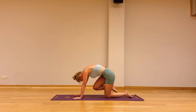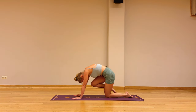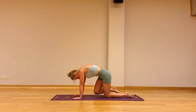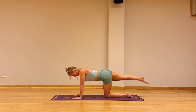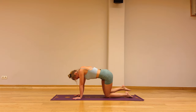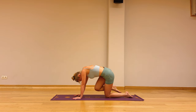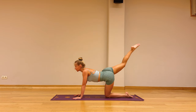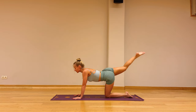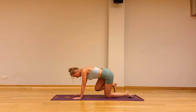Let's do other side. Exhale, round the spine. Inhale, extend your left leg all the way up. Exhale, bring your left knee to chest. Inhale, lift your leg up. Two more. And start to draw circles with your left knee. Try doing big round circles.